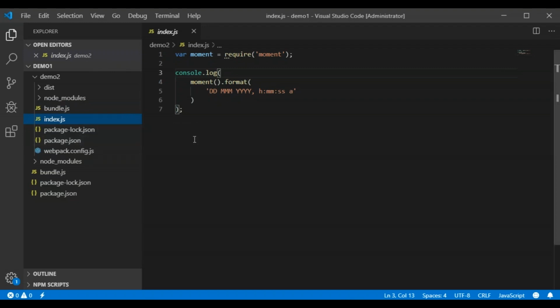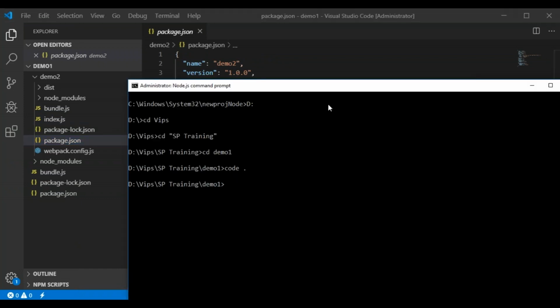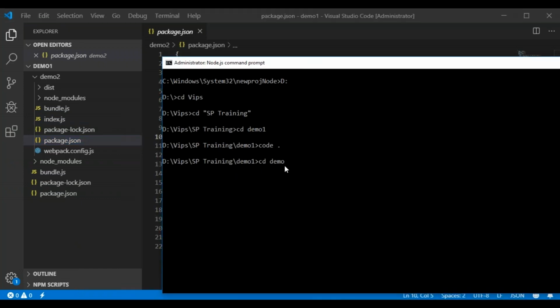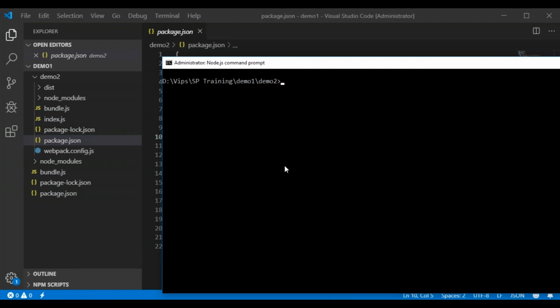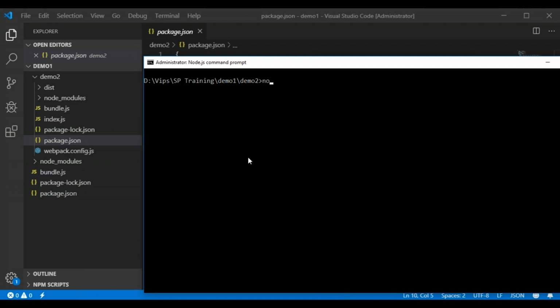Now by bundling, I meant that you have to bundle your node-based project by using Webpack. And once that is done, a file is created, bundle.js, which I can run from anywhere. So let's go here and go to package.json also. I can show you the two ways how you can run the code. I go to this demo2 folder because I have a demo2 folder also here. So let's run this command first, node index.js, and see what happens.